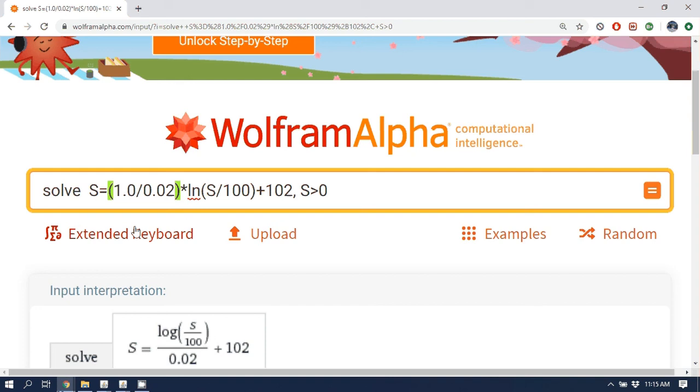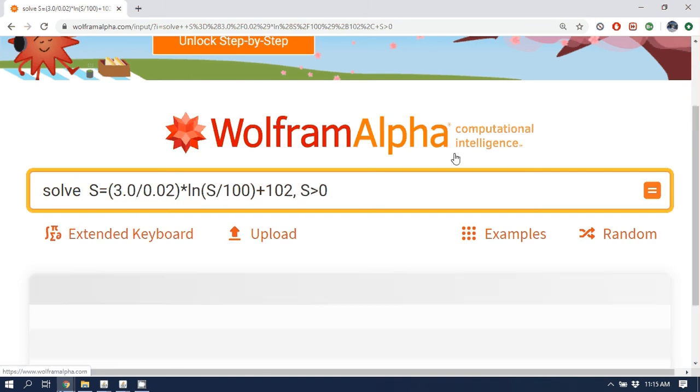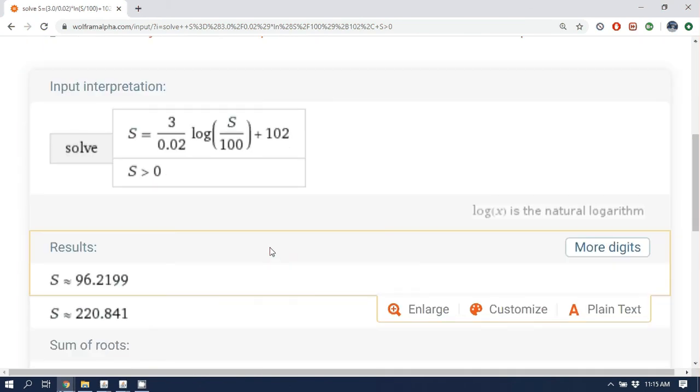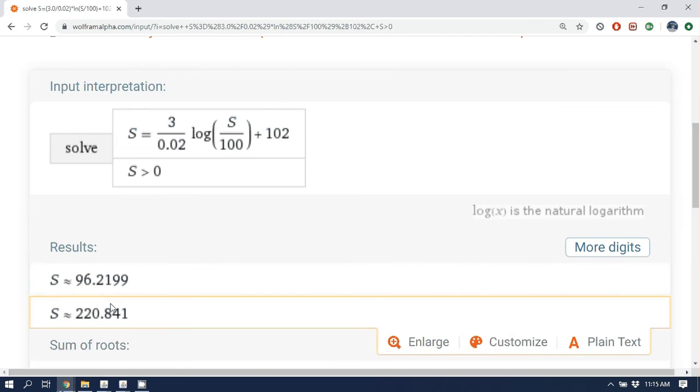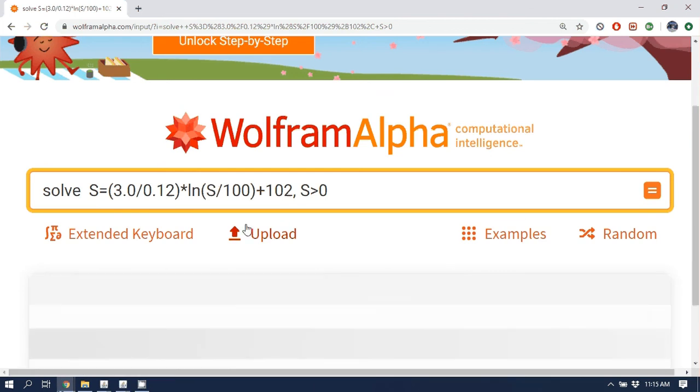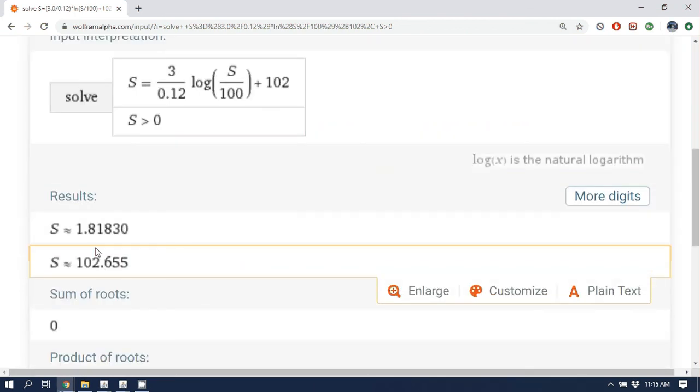And if you have a lot of recovery, let's say 3, that's a huge recovery in comparison to the infection rate. Obviously not much of an epidemic. You have 96 susceptible left, 4 were infected. So obviously it's the relative size between the recovery and the infection, because of course now if I make the infection rate big, then again you're going to have more epidemic. You see, you go back to lots of people infected.